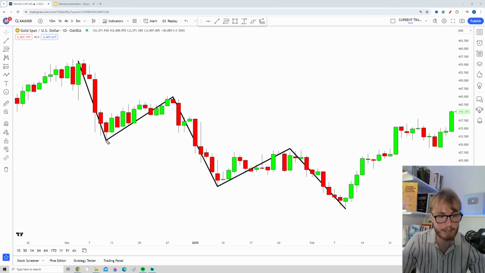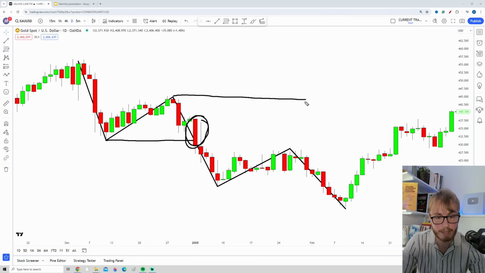Well, let's analyze this chart together. So the price breaks to a new low right here, right? So as long as we maintain this high, we are in a downtrend. And when does the price break to yet another low? We can see that right here, the price breaks to yet another low. So in order to maintain the downtrend, we need to hold this level right here.